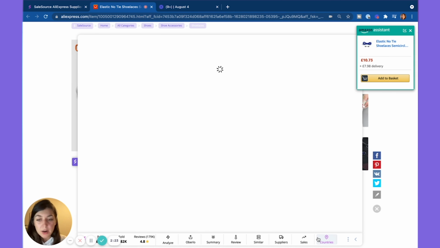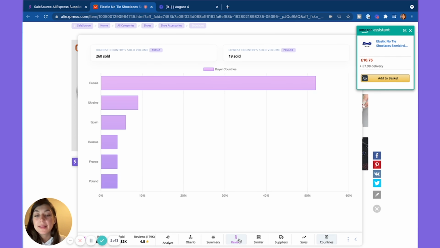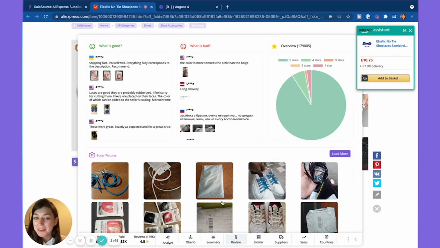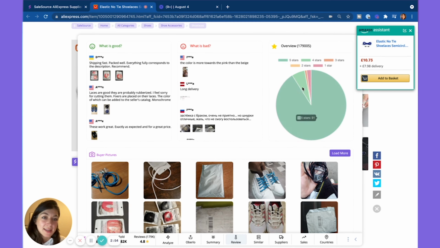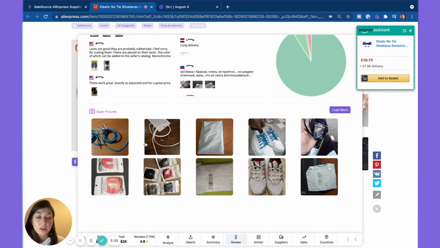Again, we can look at which countries it's the most popular in. There we go. And then we can also look at reviews. And again, I can use these product images for my own store. It overall has had 5-star and 4-star reviews. So this is very promising. And again, I would trust the seller and I would trust this product.